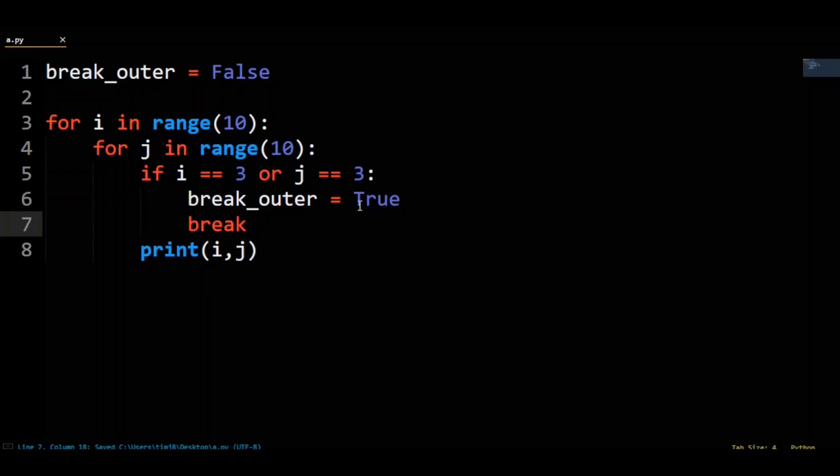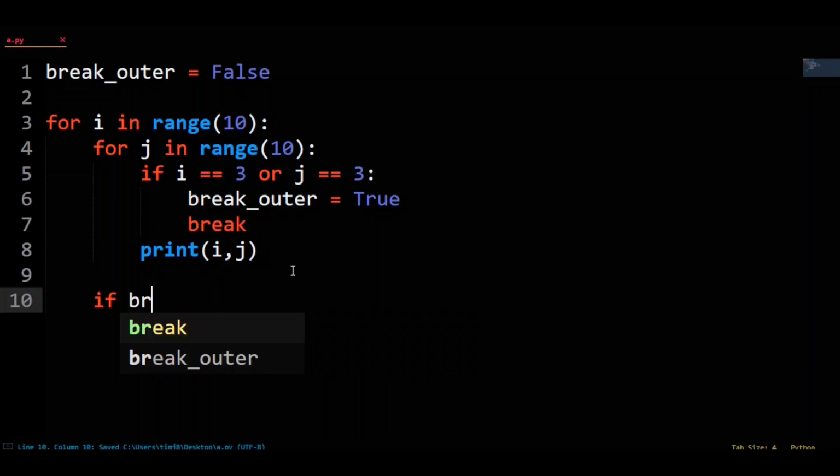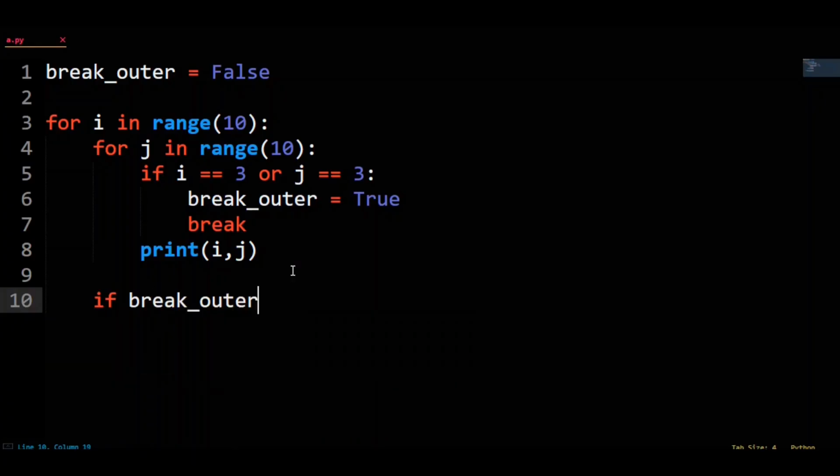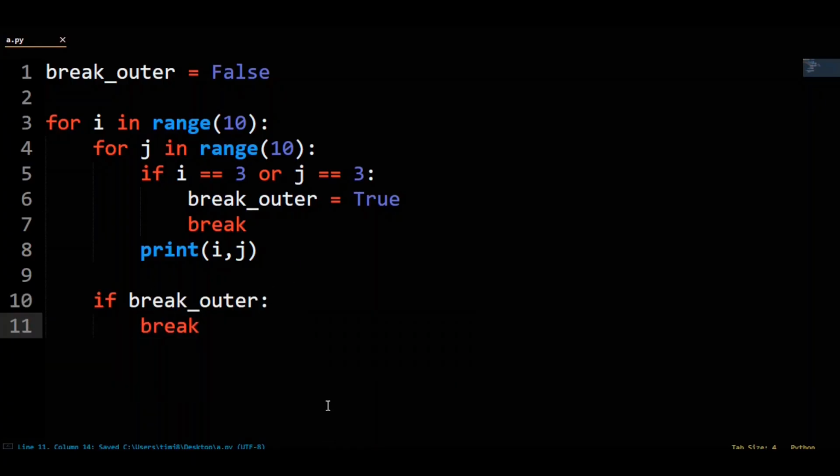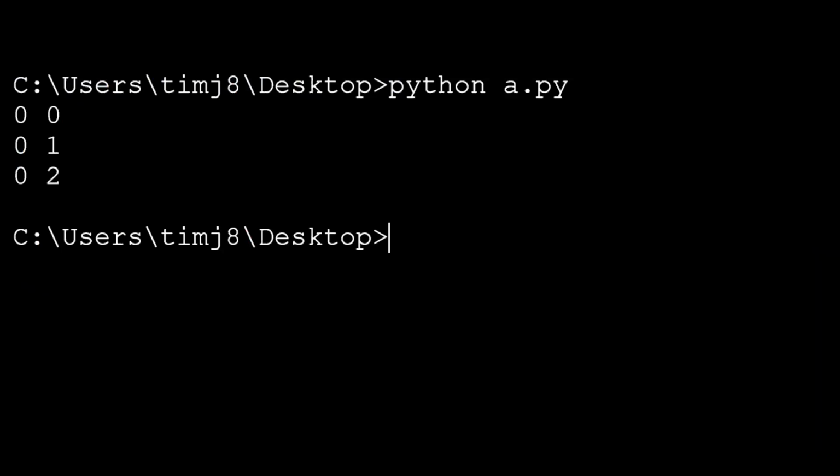Last, outside the inner loop, but still in the outer loop, do if break_outer, then break. If we run this code, you'll see we've effectively used the Python break statement and broken out of both loops, as 3 is never printed.